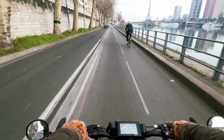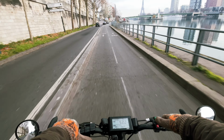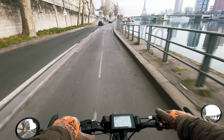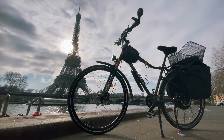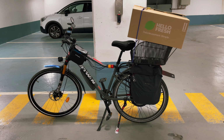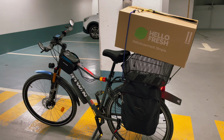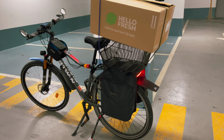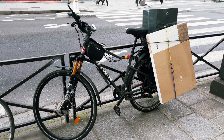Optionally, you can add rear and front lights, and basically that's all you have to do to be able to create your own custom e-bike. You can add different accessories and personalize the bike to your own wishes. For example, I added two rear mirrors, turning lights, and a big basket to transport my groceries or any other stuff. I need to have a big trunk compartment because I'm often transporting something. Once I even transported a table from the IKEA store.